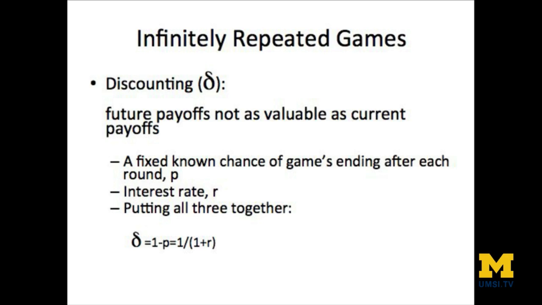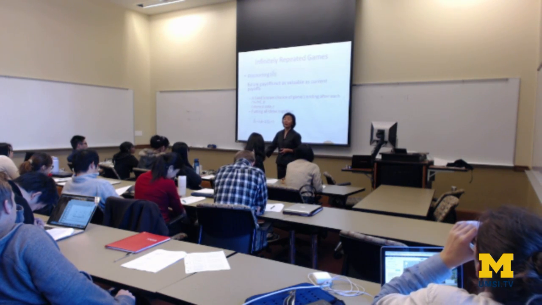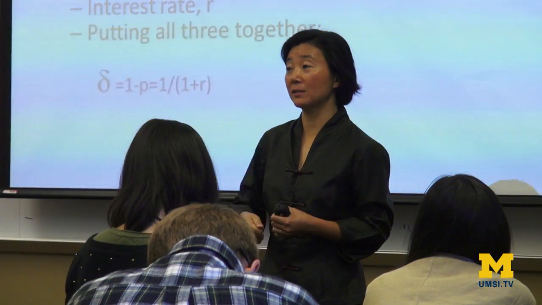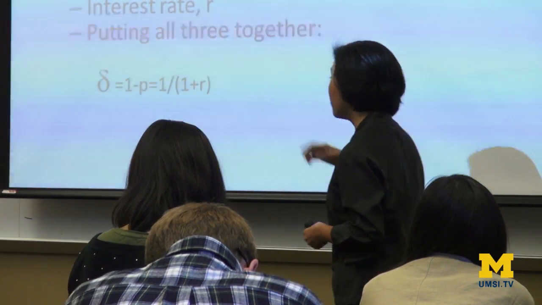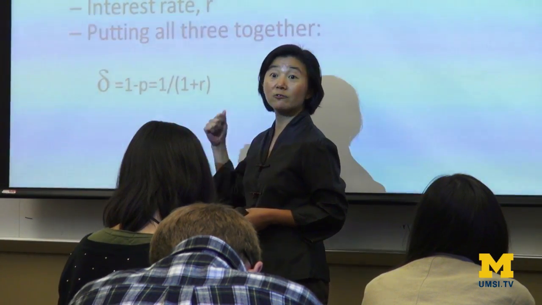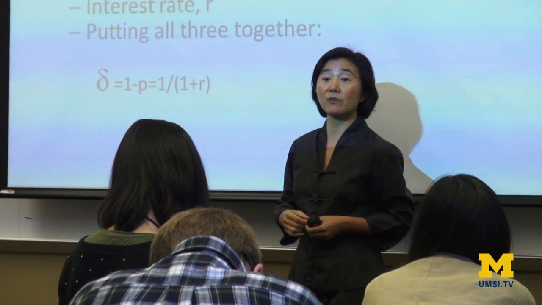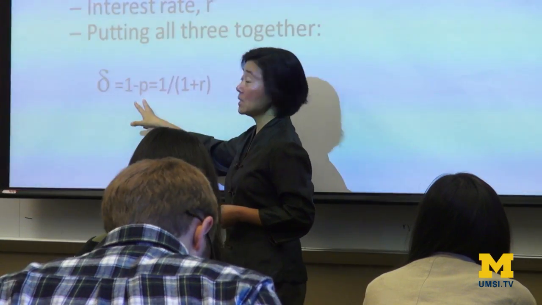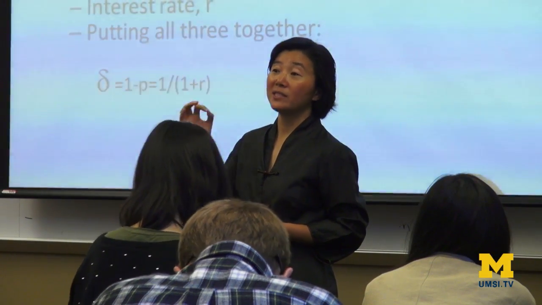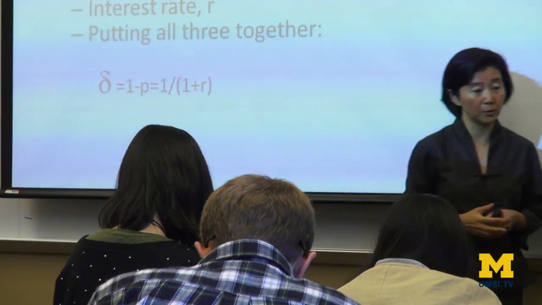Another way to think about it is the interest rate. If you put a dollar in the bank and the interest rate is 5%, the next period you get a dollar and 5 cents. And if you want to get a dollar in the future, you put in less than a dollar. So it's 1 over 1 plus r. This is the relationship between the three different ways of expressing time preferences. Delta is what we commonly use as the discount factor. The terminology is a little bit confusing: it's actually 1 minus p, the probability that the game continues, not the probability that the game ends. And that should be the same as 1 over 1 plus r.